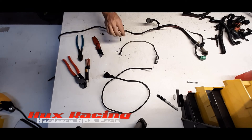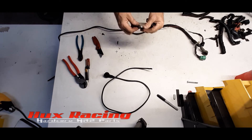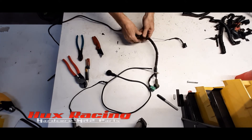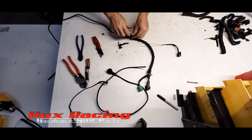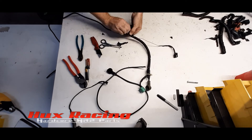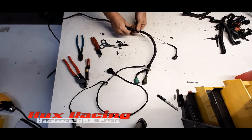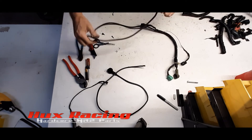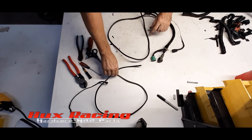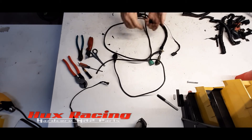This here is your starter solenoid lead on the Type S harness. This will connect to the main engine harness and that will go to your starter solenoid. Now we'll just continue to clean up the remaining loom. So there are the two pieces that we wanted to clean from all that: we've got the main alternator lead, and we've got this section that would have gone to the starter that we're now going to use to extend the alternator lead. Throw all the other stuff away.